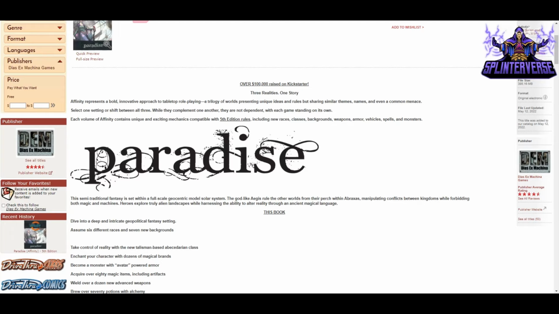So you've got unique and exciting mechanics compatible with 5th edition, including new races, classes, backgrounds, weapons, armor, vehicles, spells, and monsters. It says this semi-traditional fantasy is set within a full-scale geometric model solar system. The godlike Aegeus rule the other worlds from their perch within Abraxas, manipulating conflicts between kingdoms while forbidding both magic and machines. Heroes explore truly alien landscapes while harnessing the ability to alter reality through an ancient magical language.